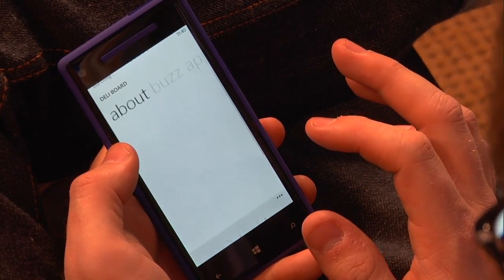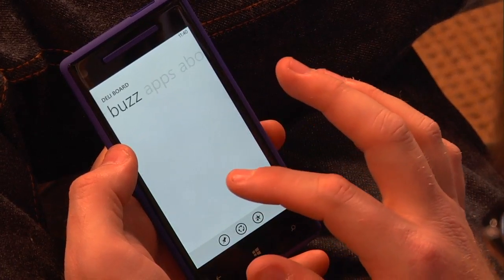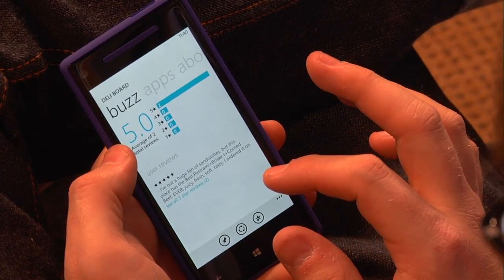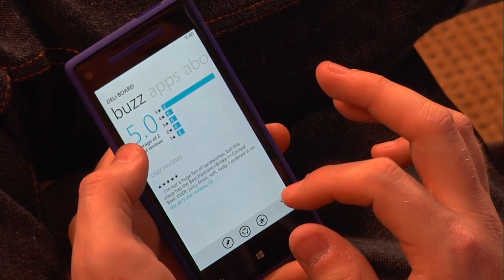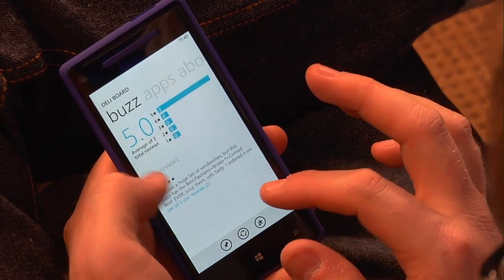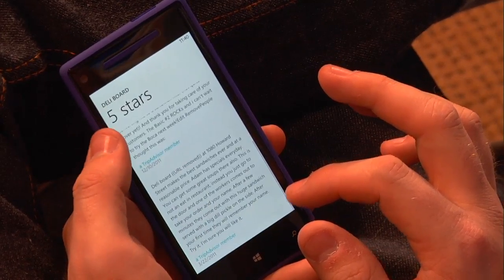Although, we did have a problem with the Windows Phone 8 directions. It said there was a pizza place close to us. Here, we're looking for food, and that place actually did not exist. Oh, it doesn't exist? Does not exist. Did you go looking for it? I went looking for it. Oh! So I wouldn't trust their data set 100%. Yeah, there you go. Also, that place is ridiculously expensive.